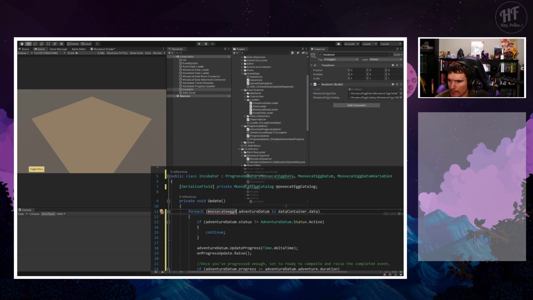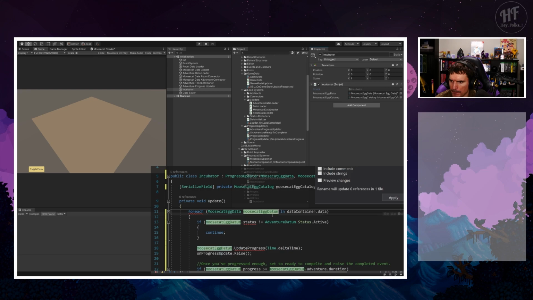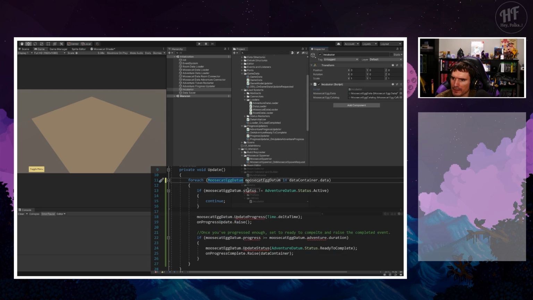Egg data. Is that actually what I wanted? I think it's not. Yeah. Okay. This does not yet exist. We'll go look at this structure.